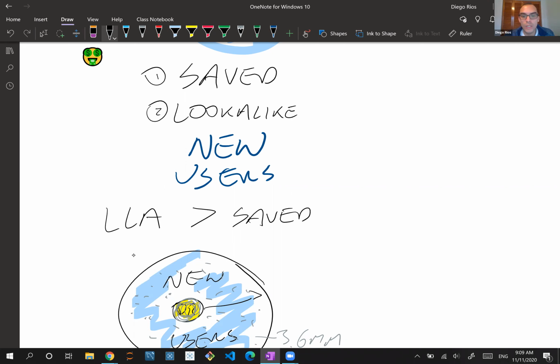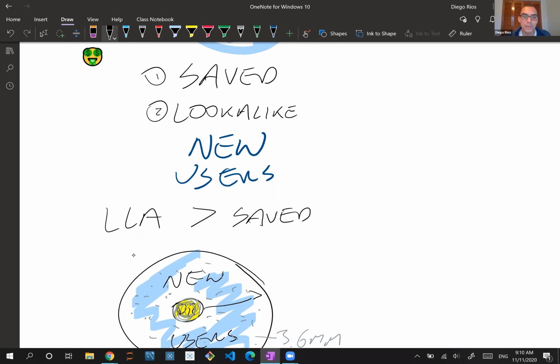So if I'm doing a strategy where I already have a database of users, I actually want to use a lookalike audience and compare that to a saved audience. What that will do is allow me to have two really good comparisons when I'm launching my strategy. And usually for questions, they'll ask which of these potential audiences is best. Most likely for acquiring new users, a lookalike audience will always trump a saved audience.